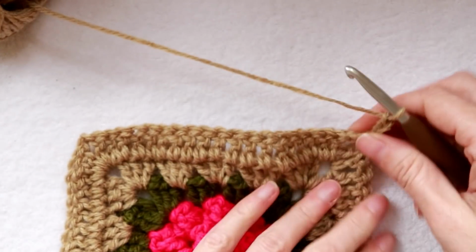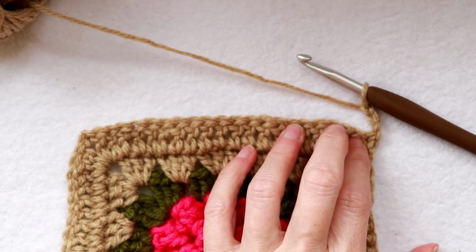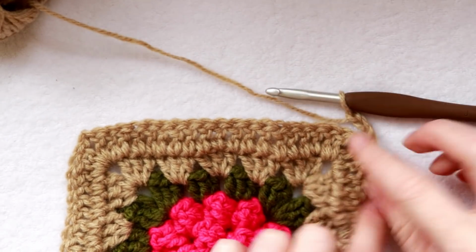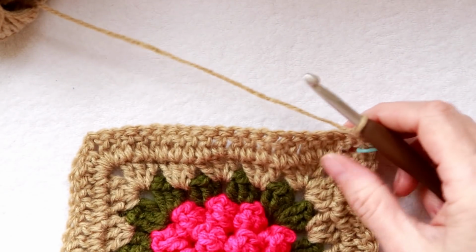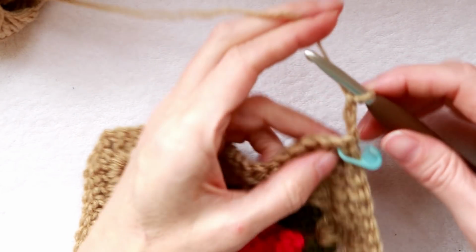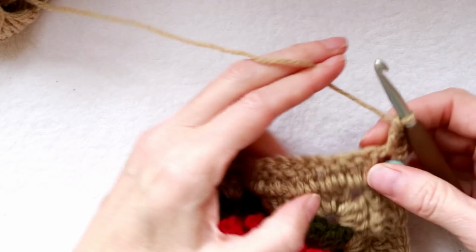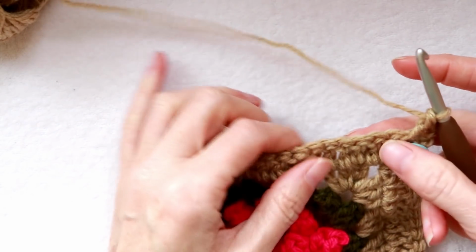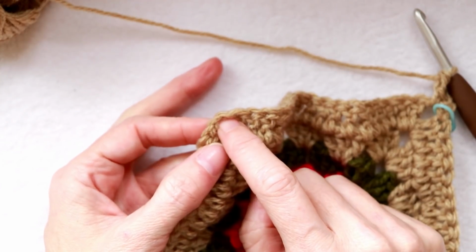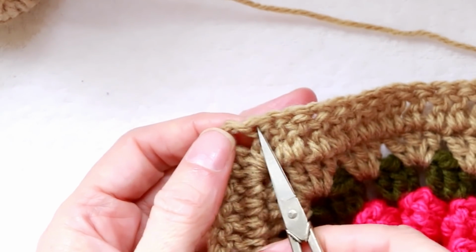So chain 3 to get your height. Turn your work. And now if you want another idea, which is easier, I should have told you the last round, put a stitch marker into that corner space. So when you're coming around, you don't have to wonder what you're looking at. You're going to know that that is your corner, and that you have to do something different when you get there. So into your corner space, 1 double crochet, and now 1 double crochet into each of these stitches all the way along, and corners the same way, 2 double crochet, chain 2, and 2 double crochet all the way around, making sure you go into that last stitch.